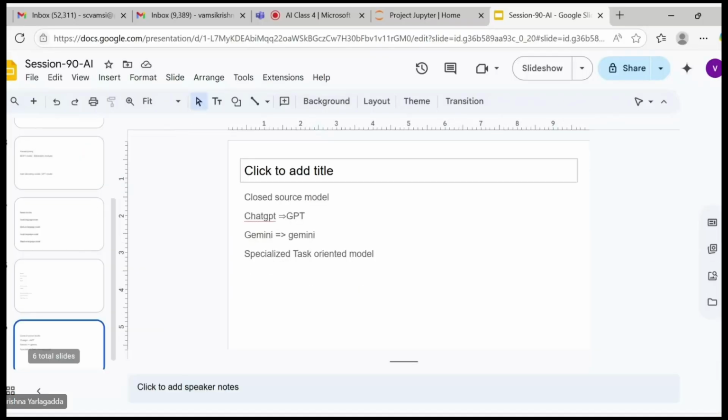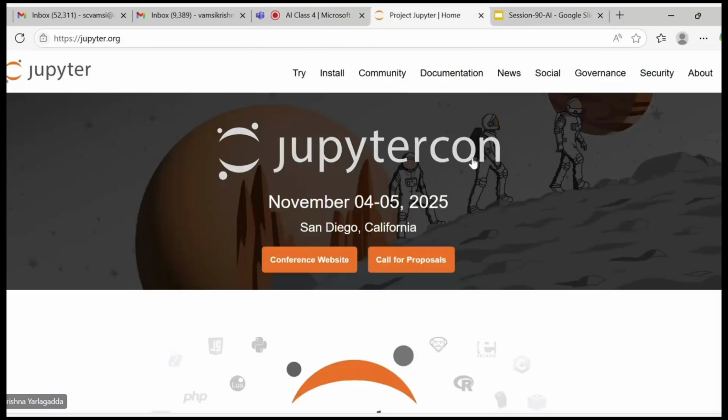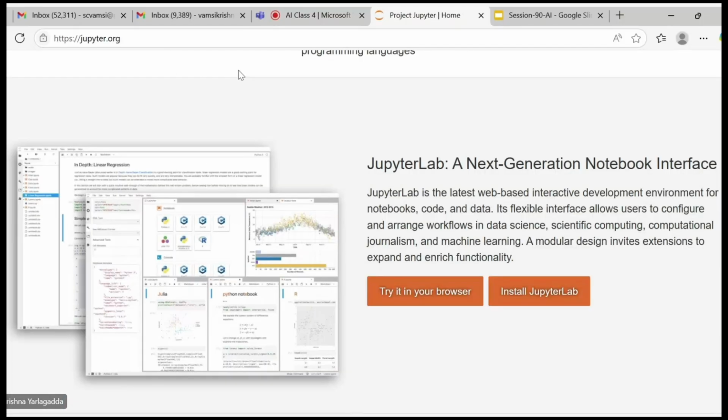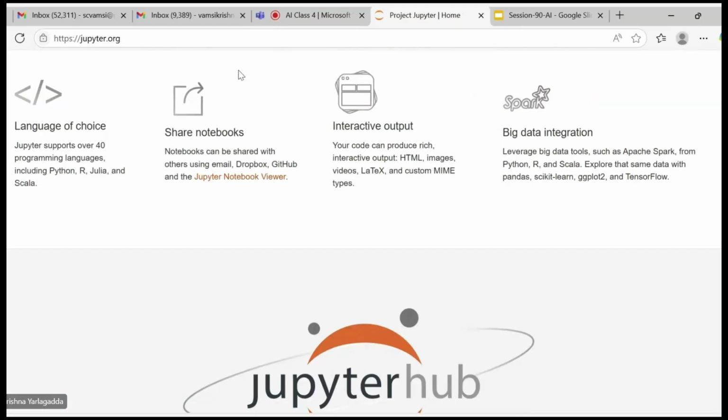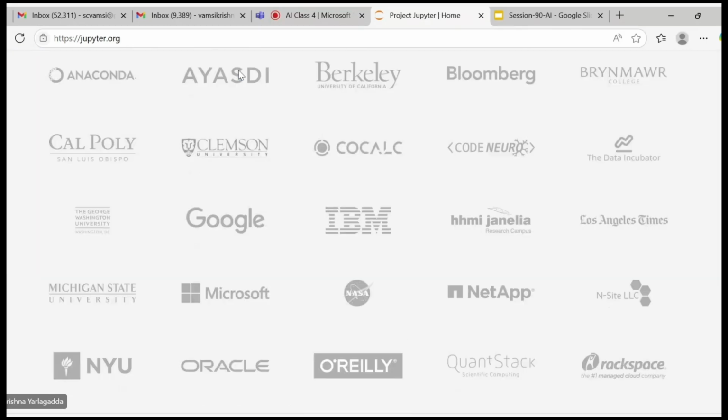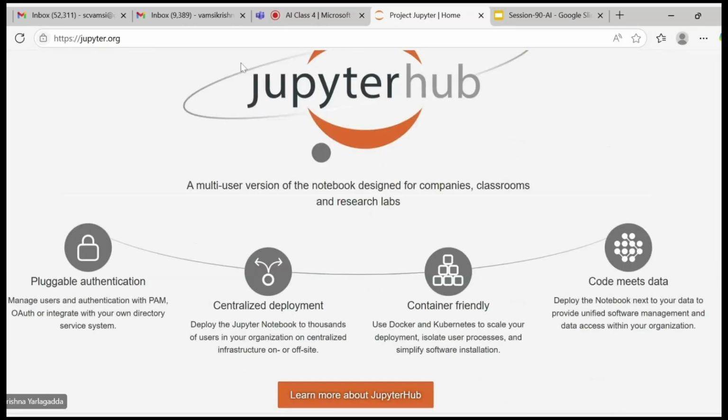Okay. And majorly we will use Jupyter for our coding purposes in our sessions. Jupyter is one of the famous tools for Python.